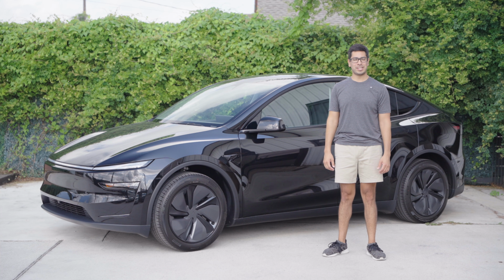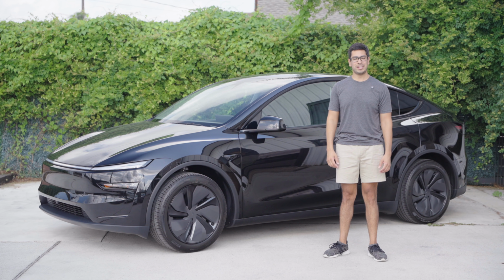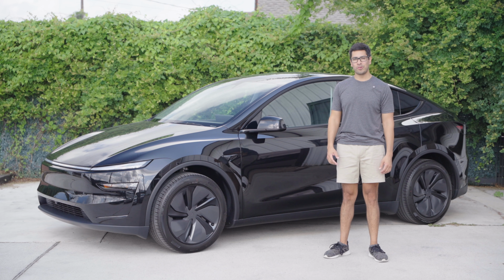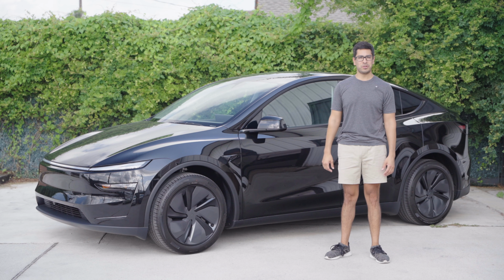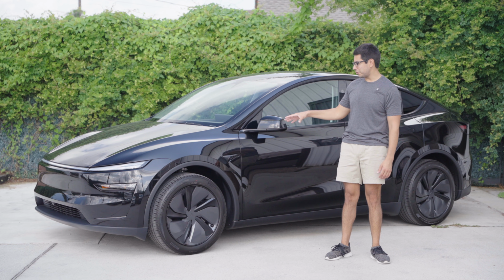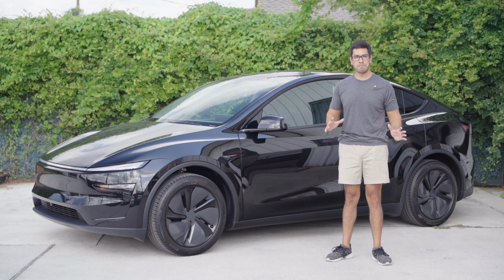Thomas with Houston Paint Protection, here with this 2026 Tesla Model Y, and we're ready to kick off another big project. The owner of this vehicle actually wants to completely change the look, so what we're going to be doing is transitioning this vehicle from this deep glossy black finish over to a sleek satin matte finish.